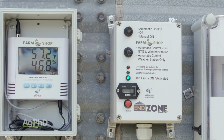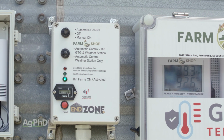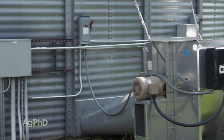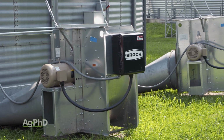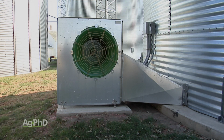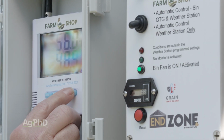Okay, we're getting into the weeds here, but Darren mentioned bin fan control. What that means is you've got a sensor on your grain bin fan that determines the temperature and the humidity. If we have a higher temperature and a lower humidity, then you can take moisture out of grain. If you have a high humidity and maybe a lower temperature, you could actually pump moisture into that grain, and that's perfectly legal. You can't spray water on grain to make it wetter. That's not legal, but you can push very humid air through it, and now you can add moisture into that grain. So you can either take it away or add it by using these bin fan controls.